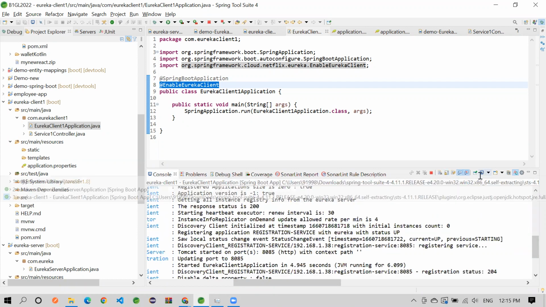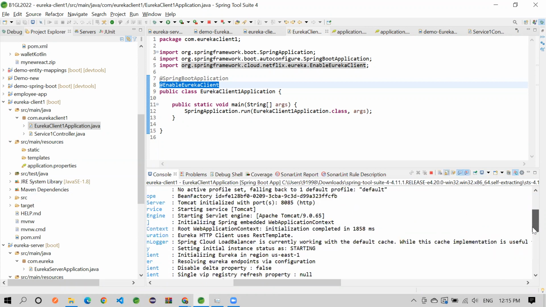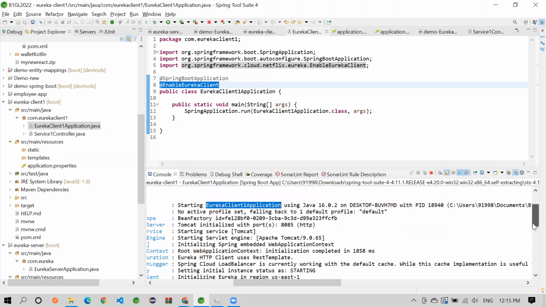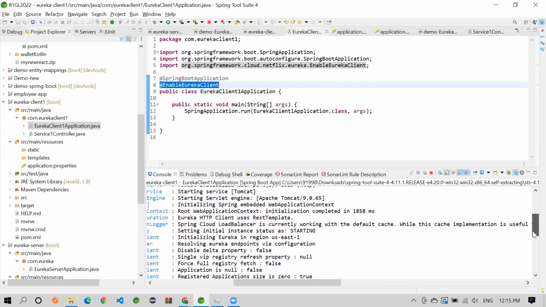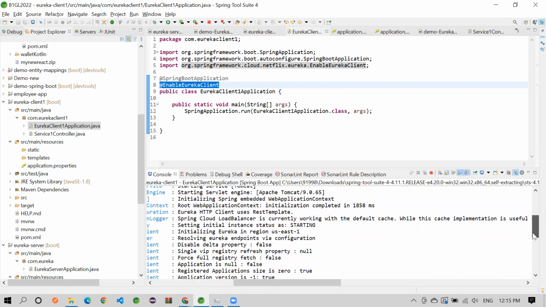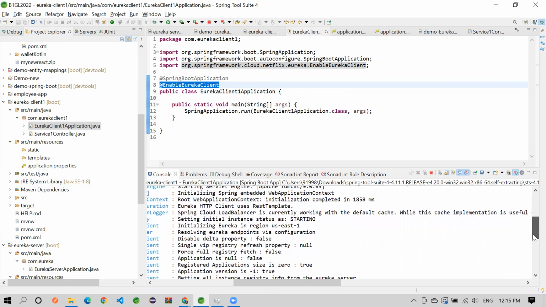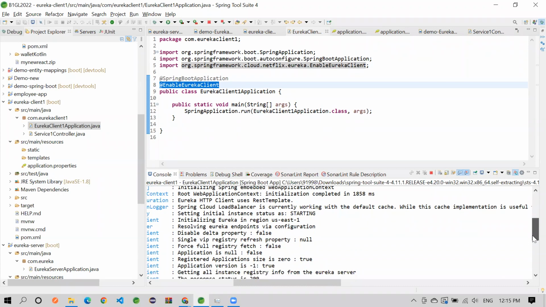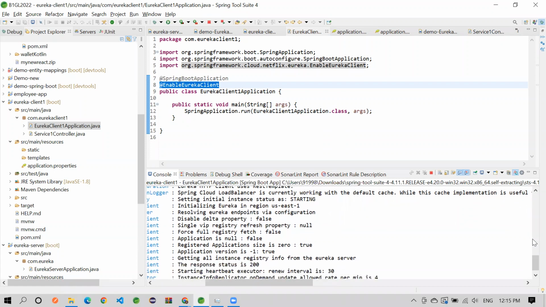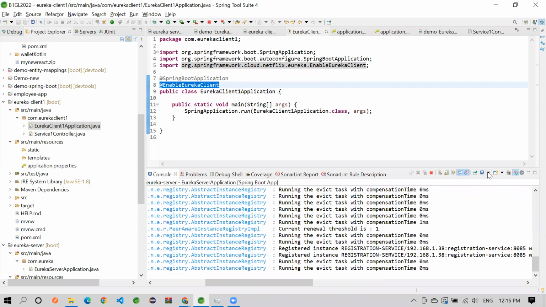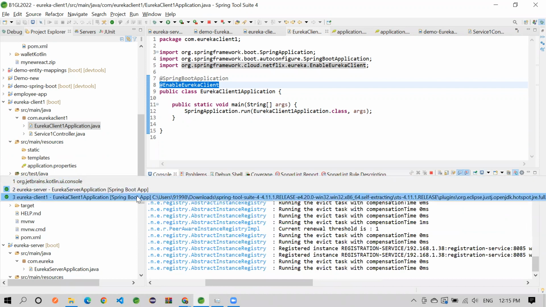One second. It is going back to the server again and again.